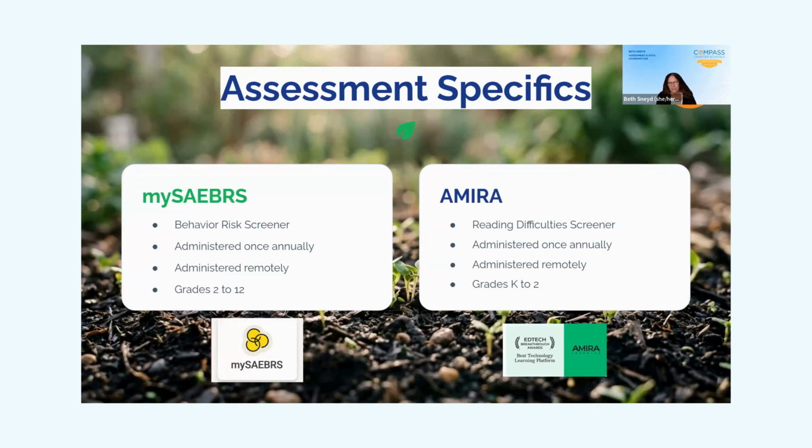Amira, in compliance with Education Code 53008 and in accordance with our commitment to supporting all scholars, is a reading difficulty screener. Scholars in grades K to 2 will be screened annually. This will occur in February. Amira predicts at-risk scholars with accuracy through neuroscience-based oral tasks designed to detect early signs of dyslexia. Our scholar support team will follow up with scholars who need additional support with skills and learning. Additional information will be shared for these screenings as we approach each of the screening windows.